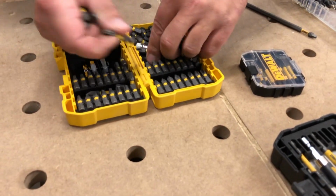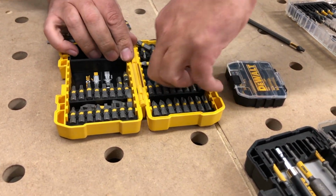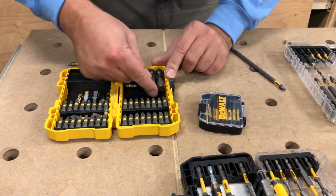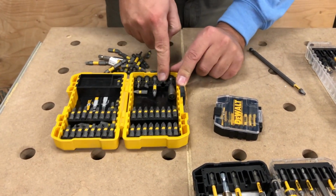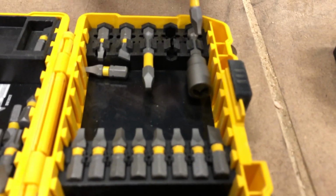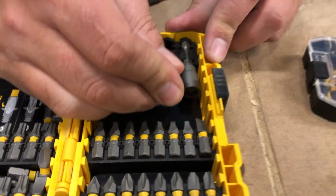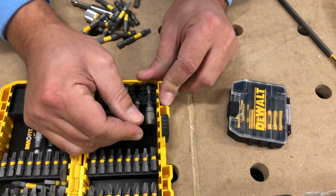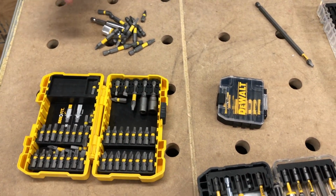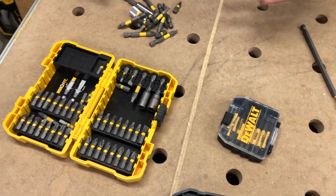But what I don't like about these old kits is how the bits attach. So when you pull this out, it's got these little rubber pieces right here, okay? And they fold over top of the bit. I found these to be such a pain. Like, you're trying to push this in, you can't. It's just such a pain in the butt that you end up tearing them all out and just leave all the bits in there, and it's just this jumbled mess.